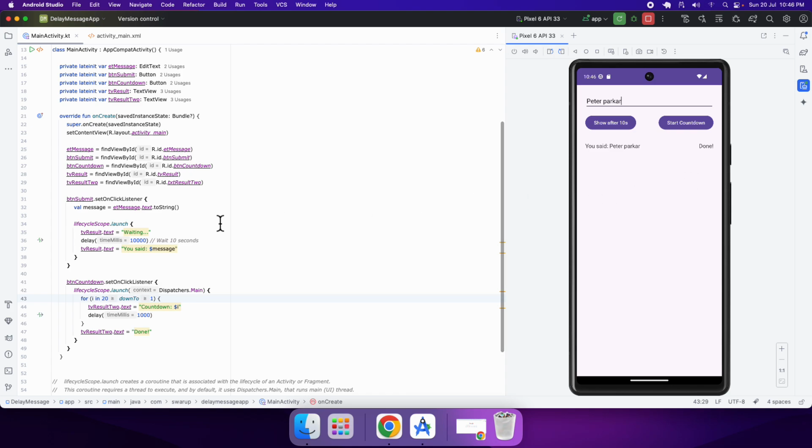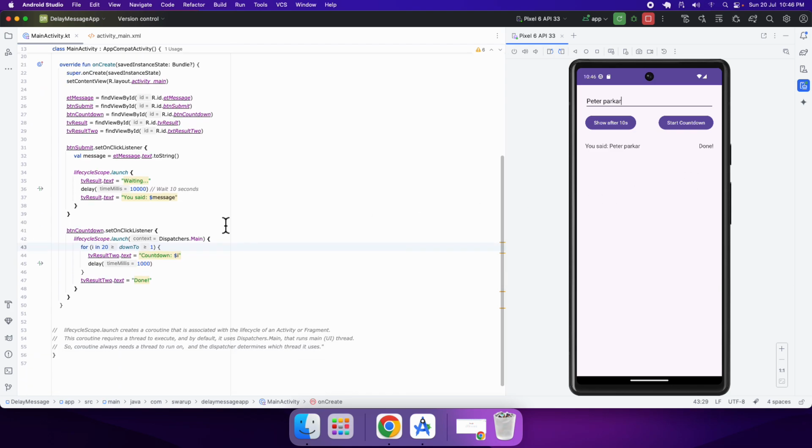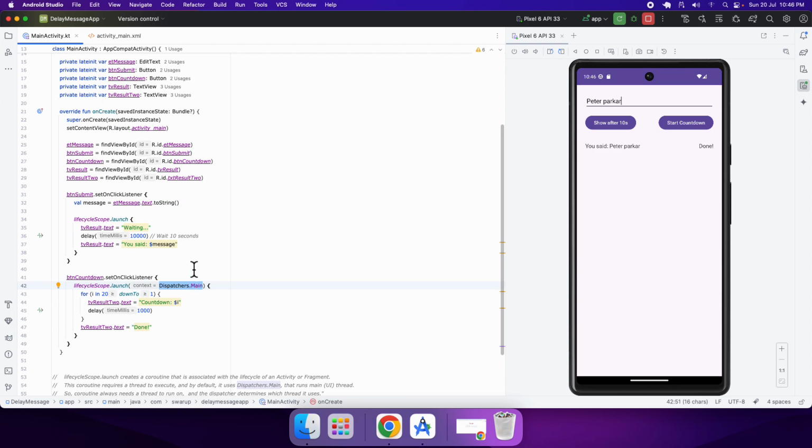From this particular app you understood what a coroutine is all about, how exactly it works, and what its minimum requirement is. Its minimum requirement is that the coroutine should be associated with either an activity or a fragment, and the second thing it needs is a thread. By default it's going to be Dispatcher.Main if you are working on the UI like what I did over here. But if you are going to make a network call, then it will be Dispatcher.IO. Got it?